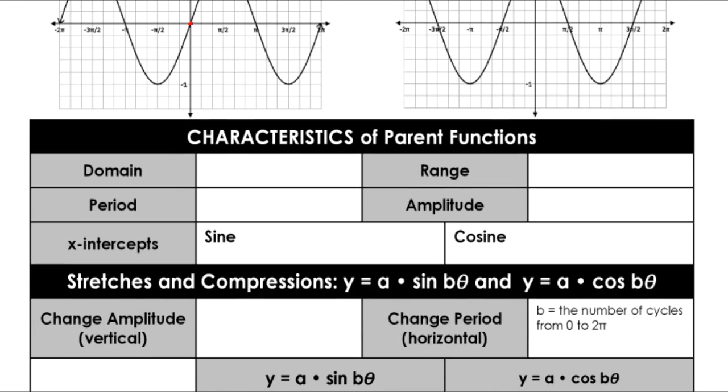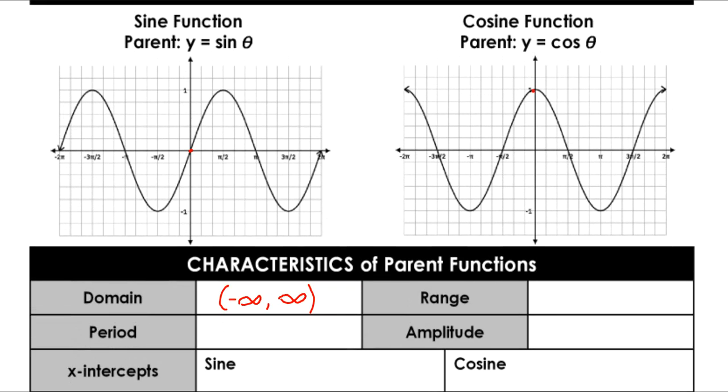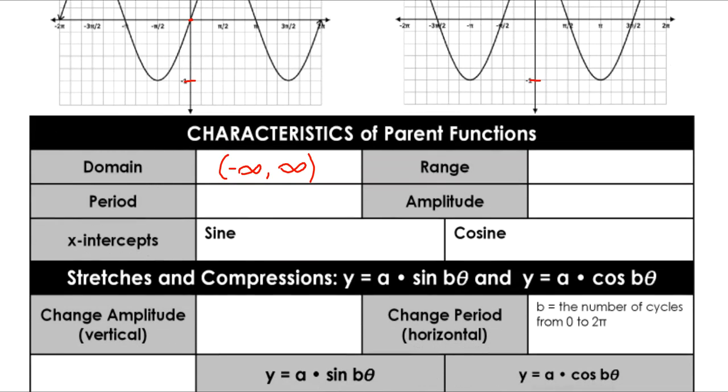So let's look at the domain here. So the domain for both functions would be negative infinity to positive infinity. It's a continuous graph from left to right, never stops. The range, if you look at both of them, the lowest to highest, so the lowest both of them go down to is -1. The highest both of them go up to is +1, and that's because of the radius of the unit circle. So the range is -1 to +1.